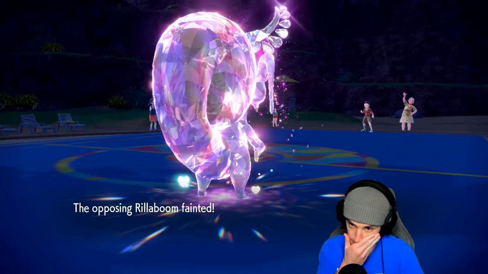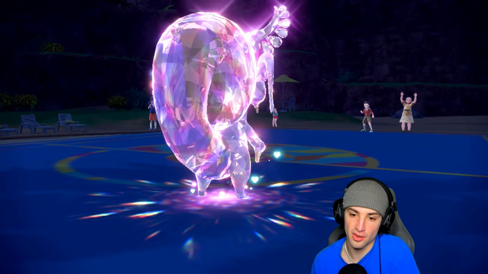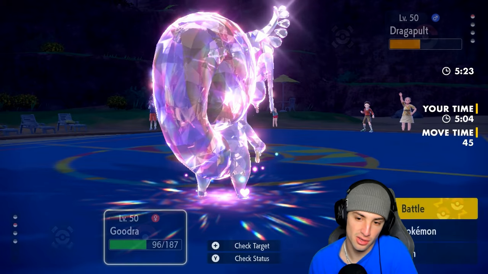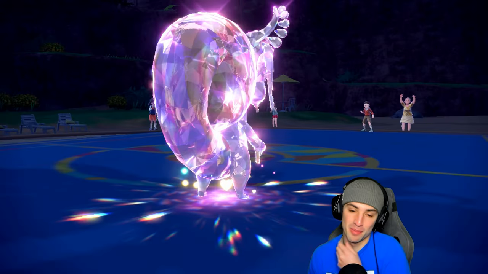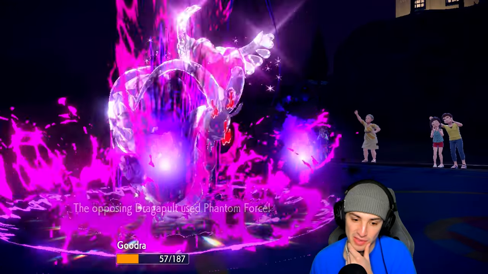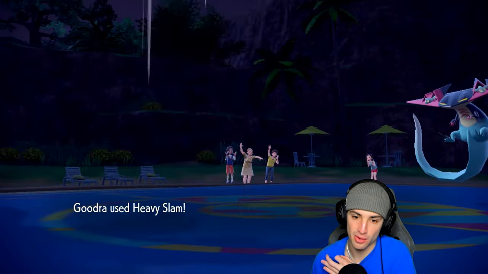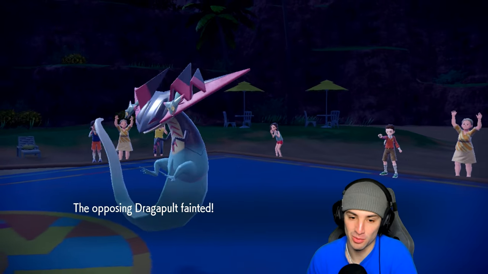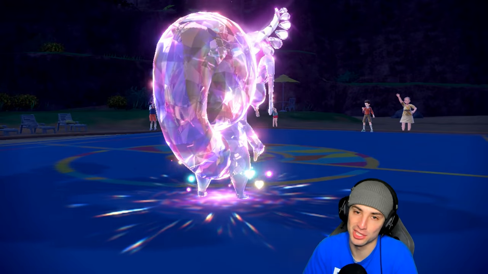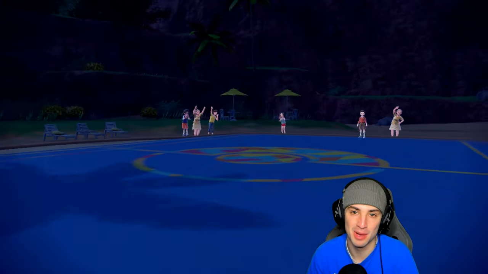Cool. So Rillaboom gone. Now we can go for another Heavy Slam. And as long as he doesn't crit, I have a weird feeling he's going to crit. We should be fine. I'm hoping this Heavy Slam can just KO. But Phantom Force flies here. We're able to soak. We can definitely soak another one. And can we just KO and end it here? Heavy Slam flies. There it is. We get the crit. We were going to win that one regardless. He was going to Phantom Force. I was just going to Shelter up again. GGs. I told you guys, Hisuian Goodra was the right play for this matchup.